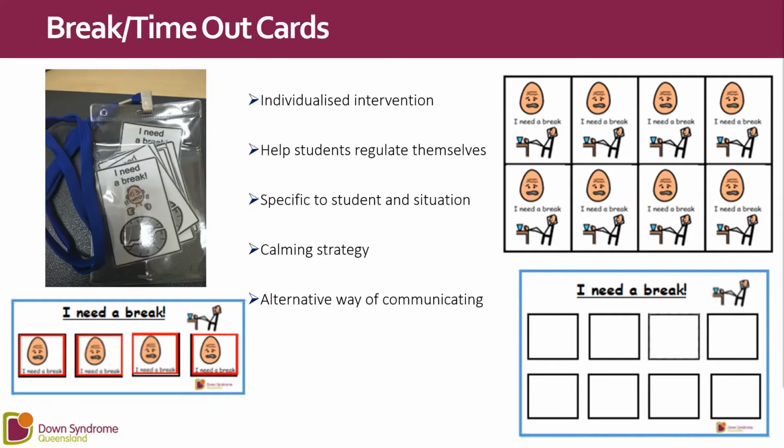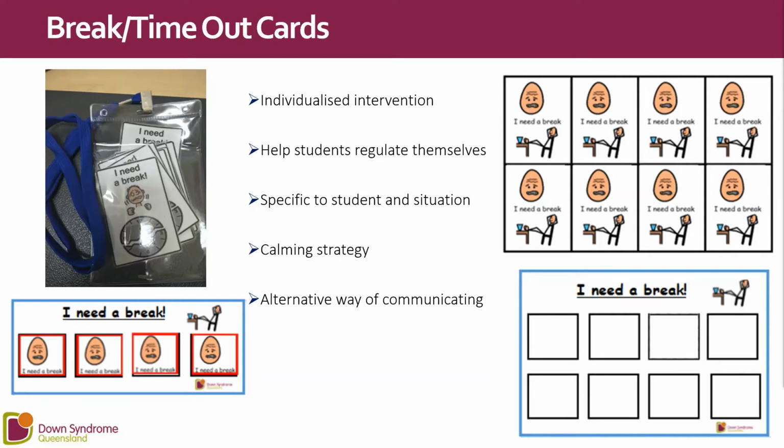It's important that these are timed too. They can't be free choice. Use a visual or a sand timer or a traffic light timer. I know in the past as a teacher, I have given a student a chance to have a break. You get distracted working with one group and then suddenly before you know it, the student has had a much longer break than you anticipated. So make sure it's a noisy timer of some kind or something that's attached to you in some way. We have free downloadables for these break cards on our website.